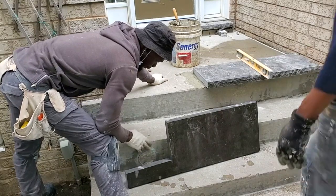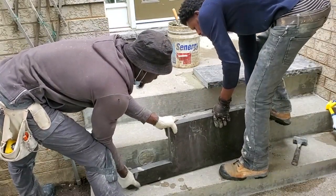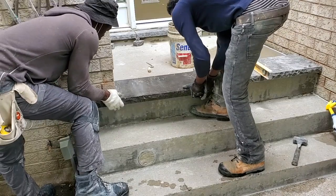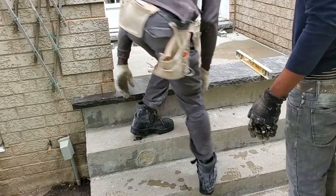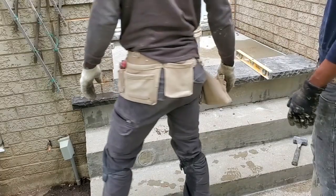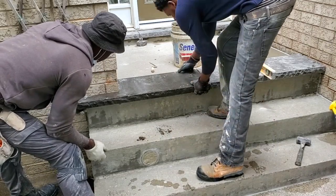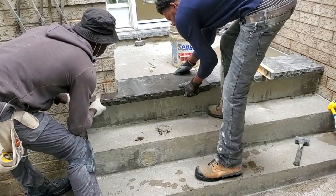My cut, but before we put our mortar, we want to go ahead and fit it and try to see if it fits perfectly before we put our mortar. Beautiful. Look at this. Started to look good already, guys, huh? So now that we know that it's good where it is, we're just gonna go ahead and take it out and put our mortar and then put it back in place.